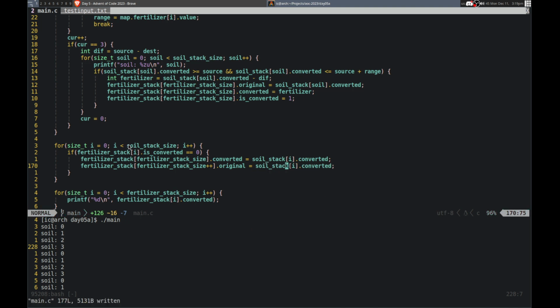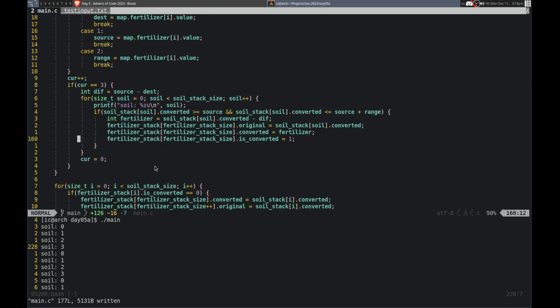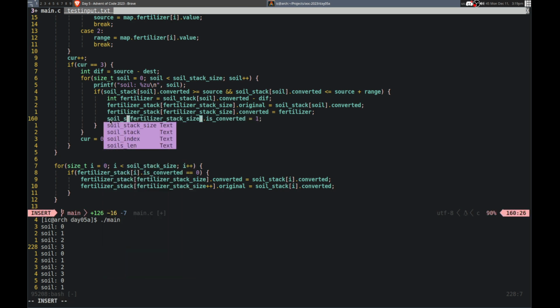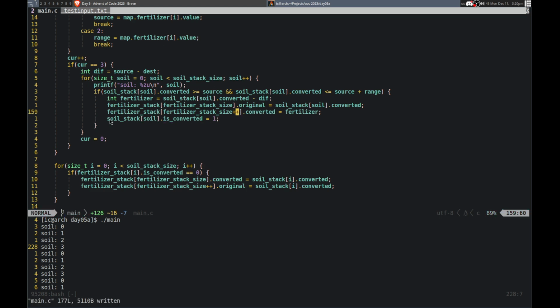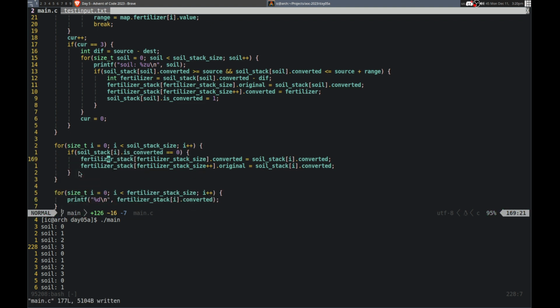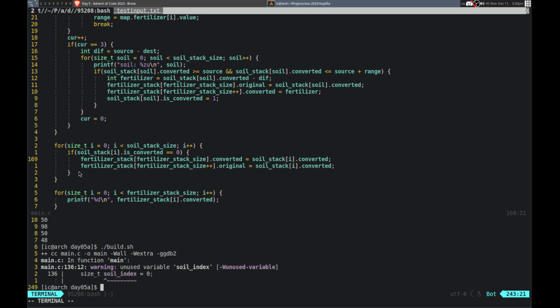Something like that. We could actually set it in the soil stack, but let's do that. Soil stack size. No, we can just use the soil. There we go. This needs to be plus plus now, and this needs to be soil stack. Oh, no, this can do it. Okay, let me try that. Let's see if that compiles.